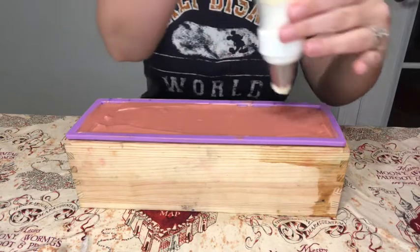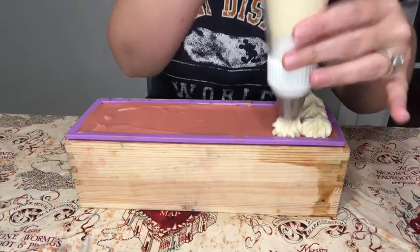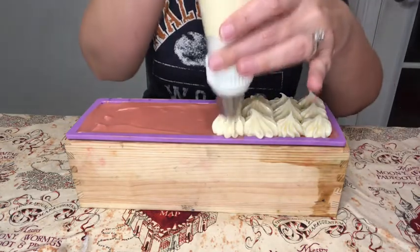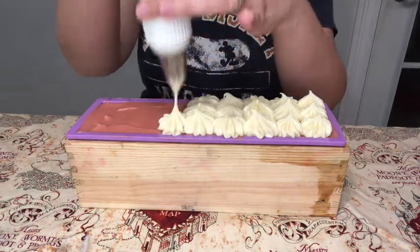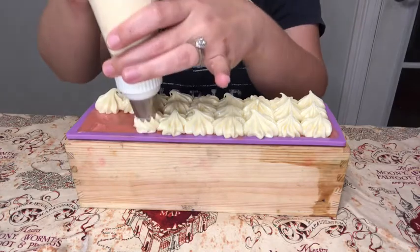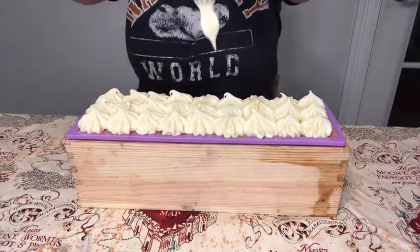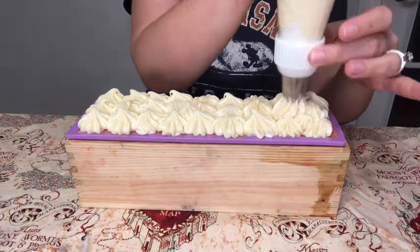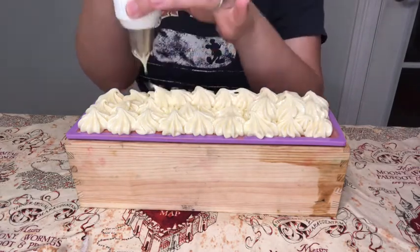Alright, we are going to frost this soap. The idea is just to make it look like clouds — that's really all we want. I don't know if I chose the right tip for cloud-making or not, but we are committed at this point. Remember, this is supposed to look like the steam at the top of the — I'll have to Google what the top of that thing on a train is called because I keep saying 'at the top of the something.'